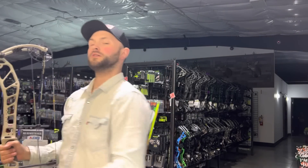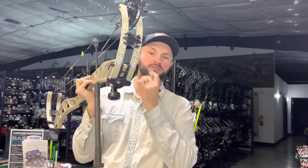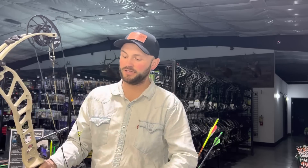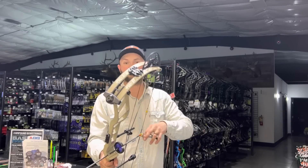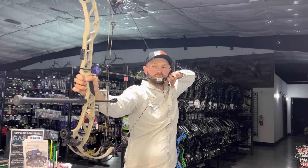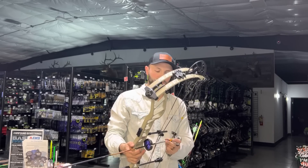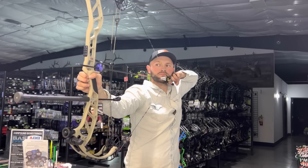Got this set to 28 inches. One thing I didn't mention earlier: they did add a little nubbin as well as limb dampeners. Kind of like Hoyt's setup, it keeps the center of gravity low and has vibration absorption. Compared to the XF 33 from last year's model, there is a noticeable difference in vibration — it's really crisp, barely any residual vibration. At 28 inches, 70 pounds: 525-grain arrow shoots 243 fps; 470-grain arrow shoots 260 fps.